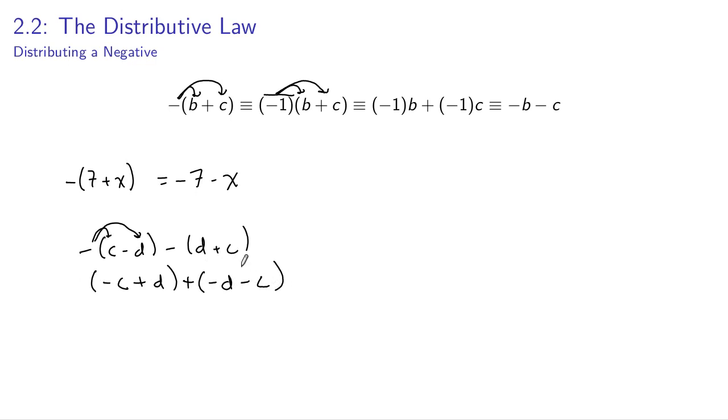And now we have addition everywhere, except for here, it should be plus negative 1. So we can write this as addition: plus negative c. So we have negative c plus d plus negative d plus negative c. So we have d plus negative d. That becomes 0 because a number minus itself is 0. Negative c plus negative c will give us negative 2c. So you see this expression, while it had a d in it, the d went away. The value of this expression doesn't depend on d at all, just on c.